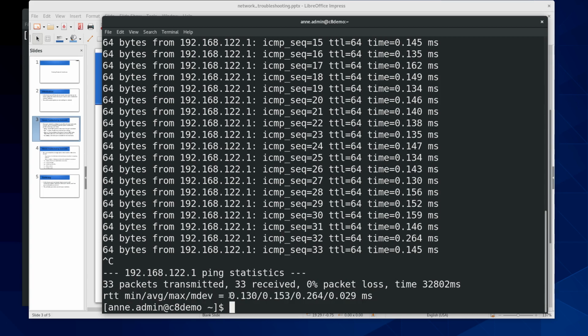So the shortest time between sending and receiving the packet back, the longest time, the average time that it took, generally that's useful information, and the mean deviation, effectively how varied was this data. We can see a lot are around the 130 to 160 range. And yeah, there's the nice, really long one there.